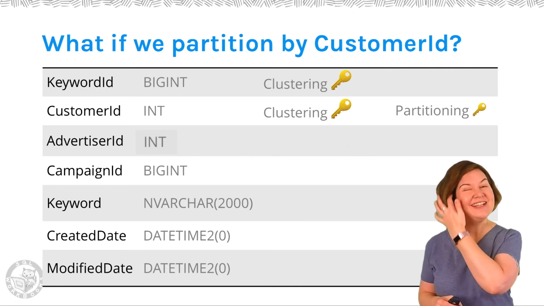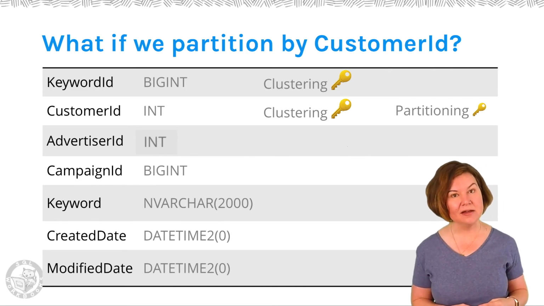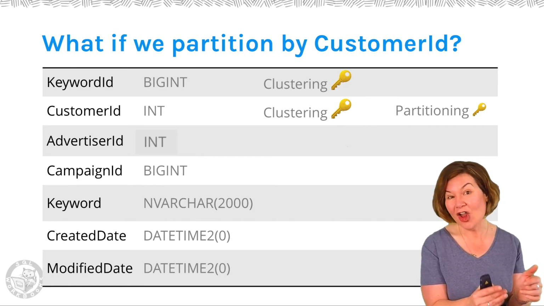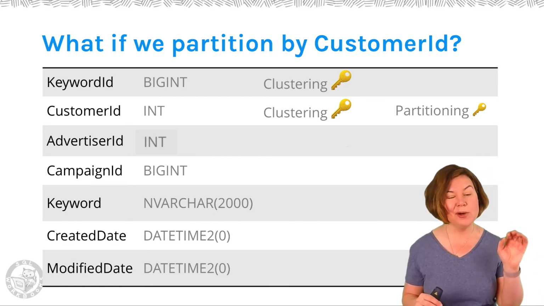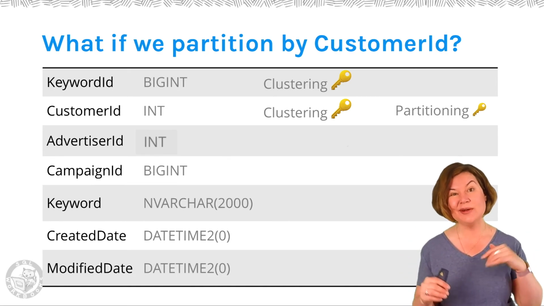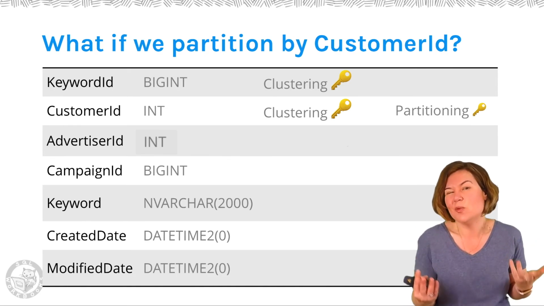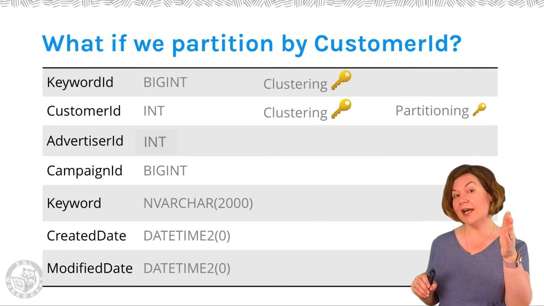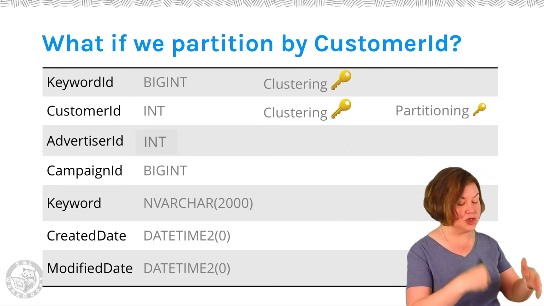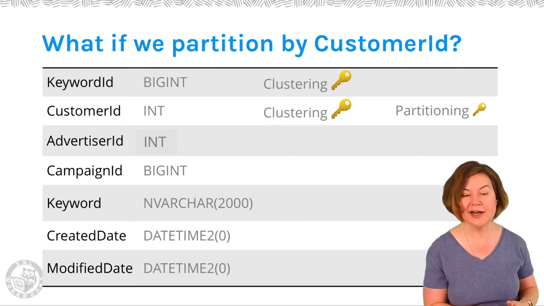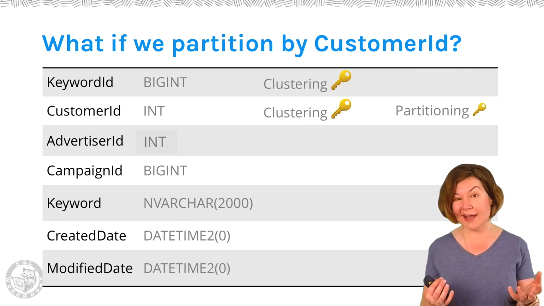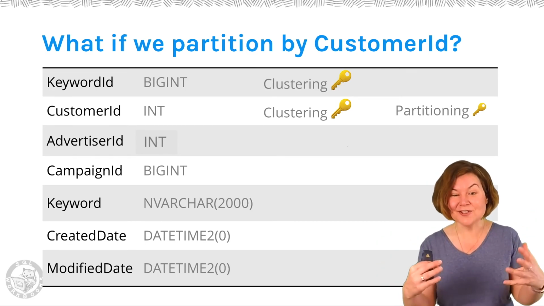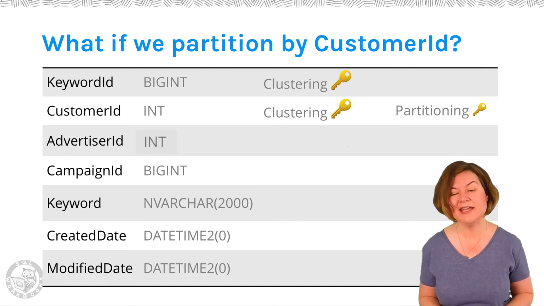We can make that our partitioning key, but our partitioning key does need to be in our clustered index. We can still have keyword ID as the leading column in our clustered index. That is still allowed, but we need to at least put customer ID in that key. So it needs to be either first or, in this case, second, since we only had one column in there. So we say, okay, we want to partition by customer ID. So we're going to keep keyword ID as the initial key. As new keywords get generated, they get ever increasing keyword IDs, but we're going to put customer ID as the second part of that key. And that means we don't have a unique clustered index just on keyword ID anymore. So we have to make that change.